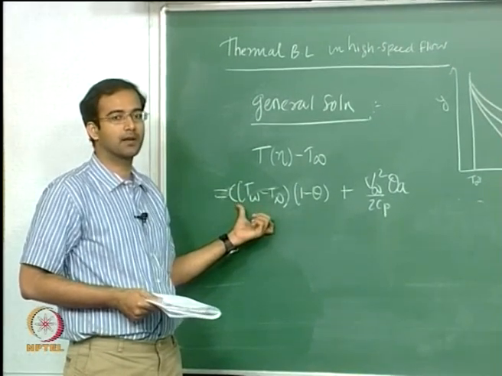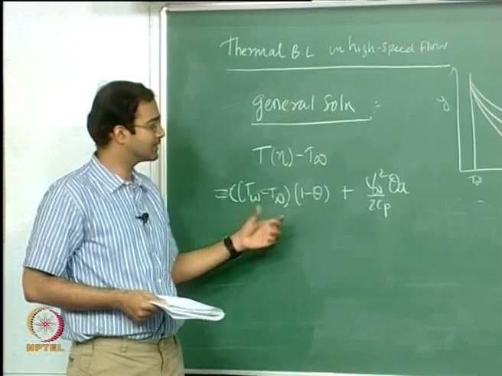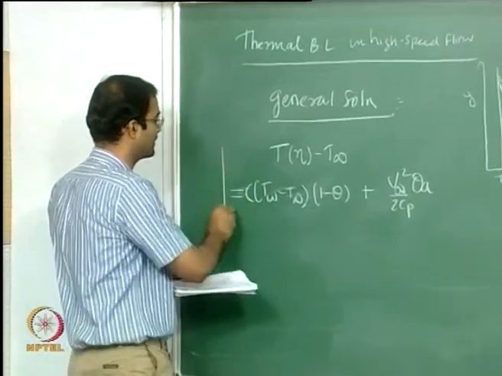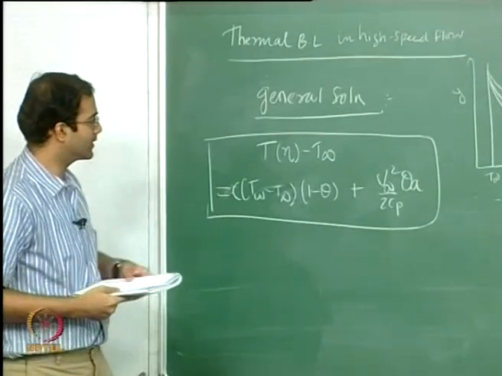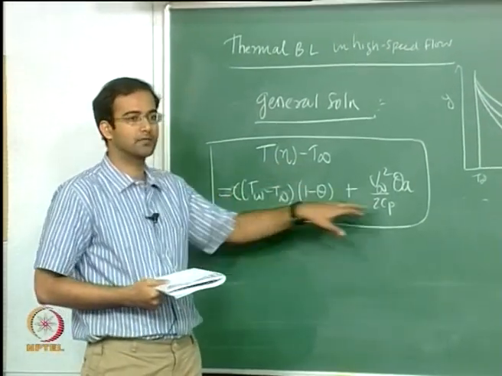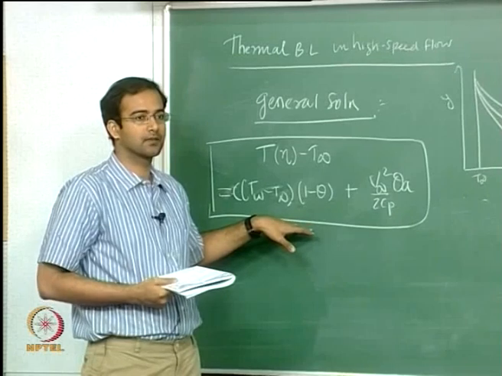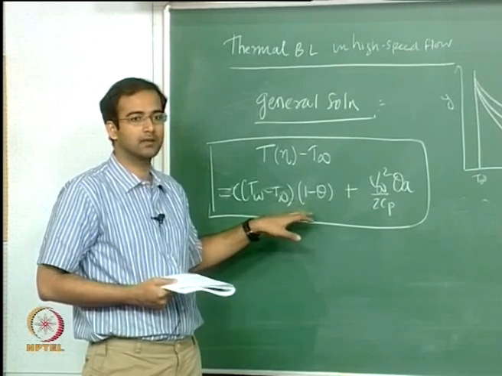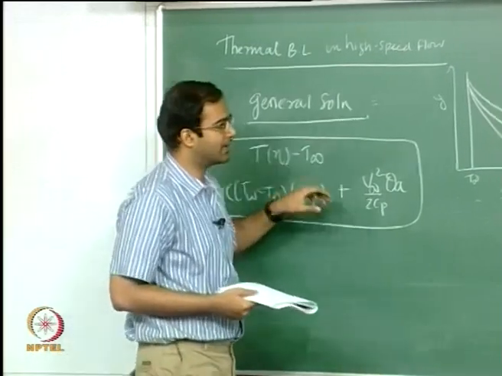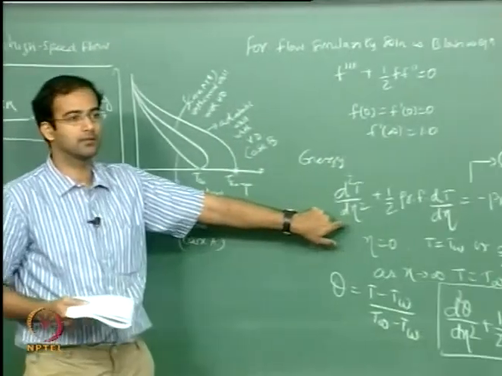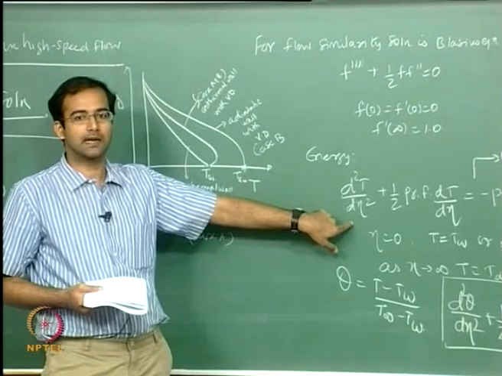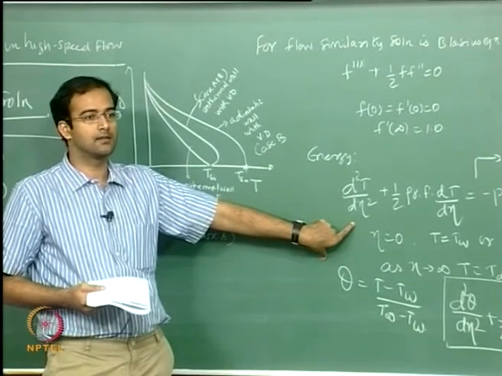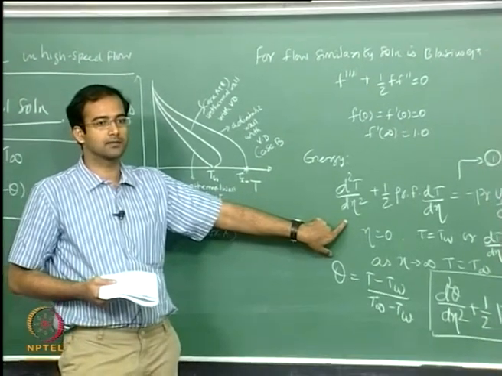Okay, it can be less than 1, it can be greater than 1. So this is your final form of the general solution. What you are saying is your general solution is a linear combination of these two solutions. And how do you know that this is the correct one? You can simply substitute this back into equation number 1, and check that it satisfies that equation. That means this is the right combination.